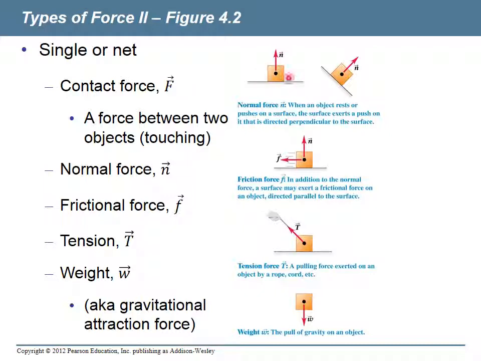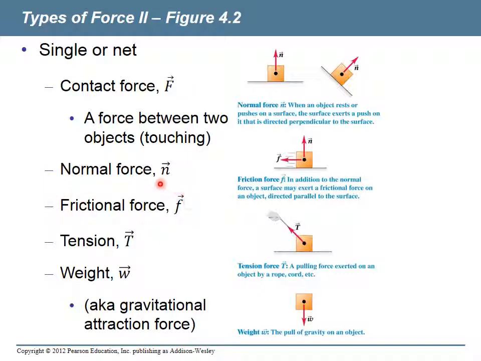So the normal force is just some force that goes outward from the perpendicular surface, right? It's sitting on here, normal force works out like that. It's sitting on this surface and it goes outward from that surface. It keeps it from falling into the surface, is what the normal force does. So it keeps it from moving this direction. So it pushes it back like that. So that's our normal force there.